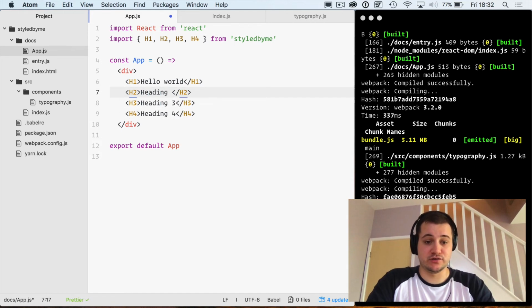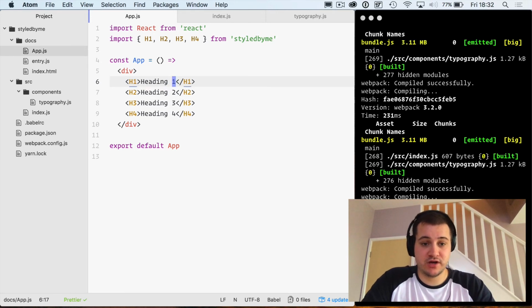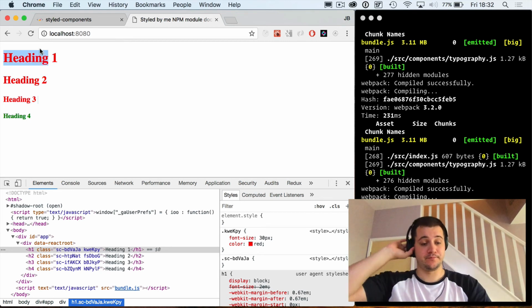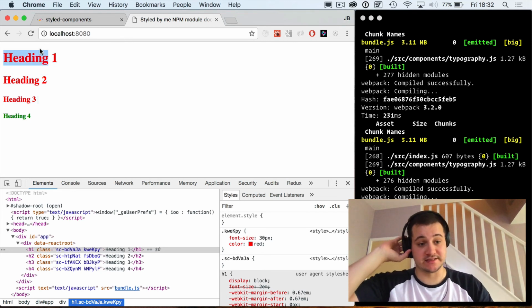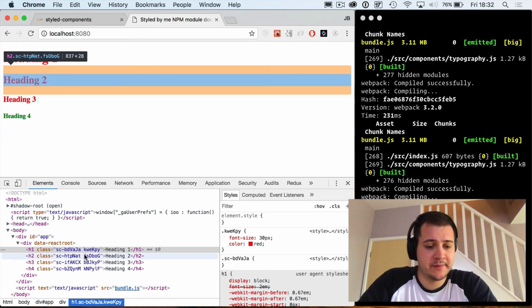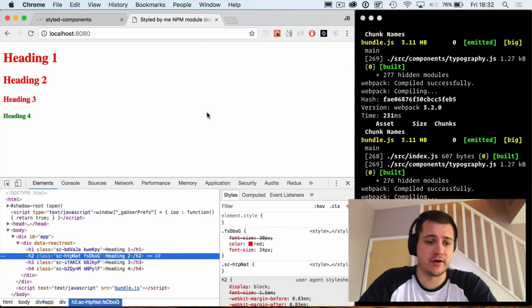We'll just change those so we can tell what is what in our docs browser, and if we load that up we should see that that's red, that's red, that's red, and the h4 is green, and it's bringing into account our colors as well and font sizes. So that's really, really cool. This is really something that we can start sharing amongst our different applications that we create.